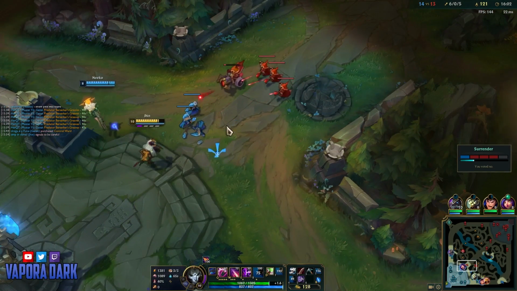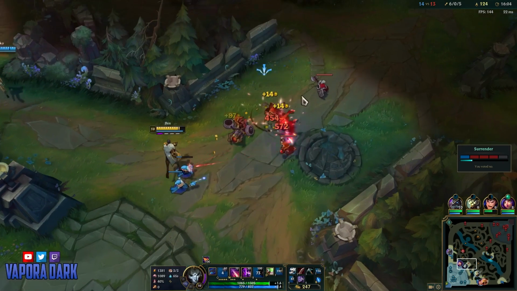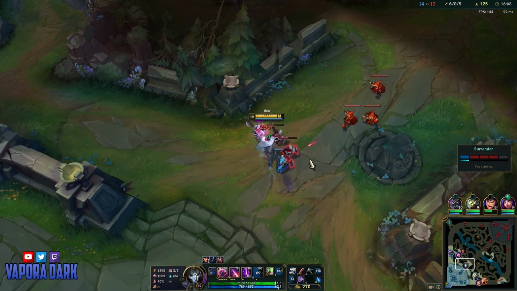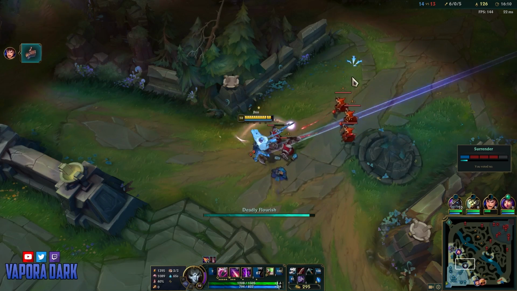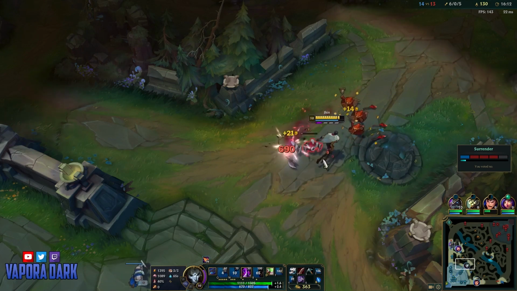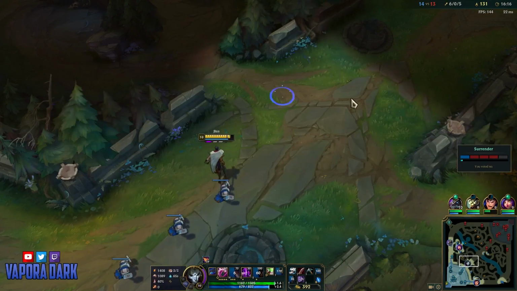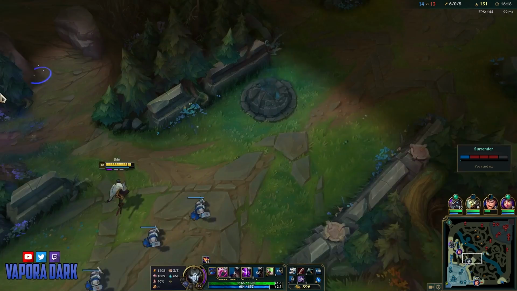And after that core build, you just want to follow it up with any standard ADC items that are going to fit the situation. So like Guardian Angel or Lord Dominic's if you didn't already build it. You can even do Storm Razor if you just want pure damage, along with some utility. And there's a lot of options. Really just going to use your brain for what you think is going to be best for the situation.